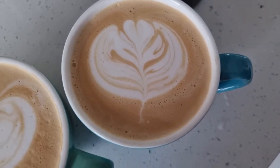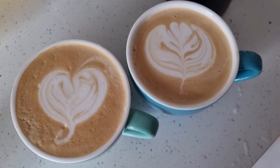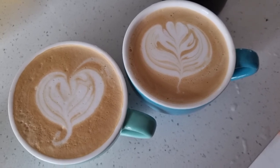But I still rate both of these a success, and looks like we are nailing it. Probably another one more go at this before we move on to the Rosetta.